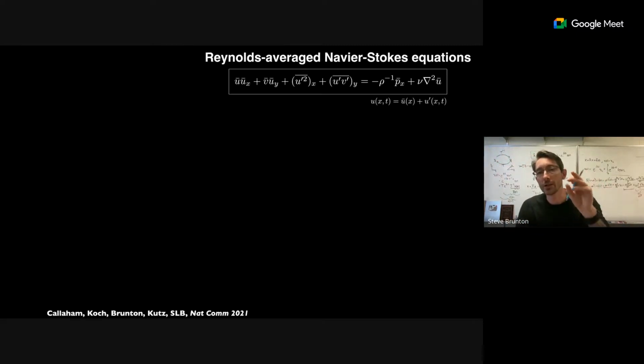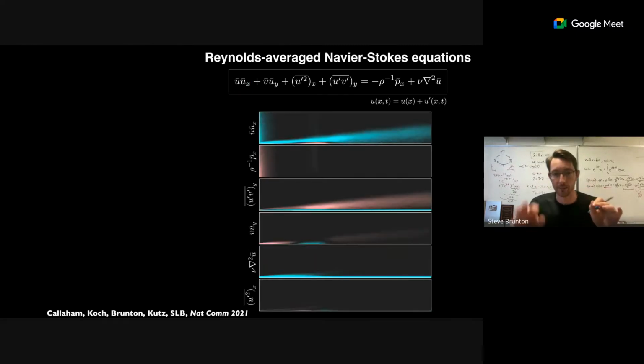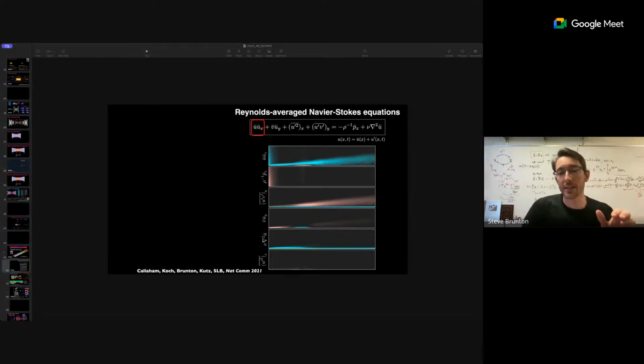And what you can do is you can actually compute every single term in this equation everywhere in space. And what dominant balance says is that ideally we would have some regions of space where only a couple terms are large and active, and other terms are approximately 0. So you can see with your eye, there are some regions where some subset of the physics is active and everything else is 0.